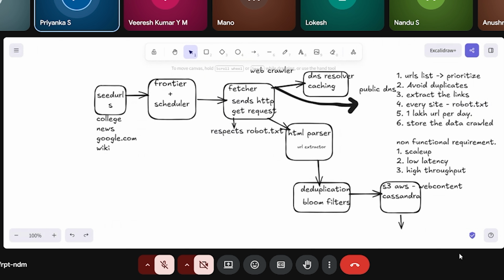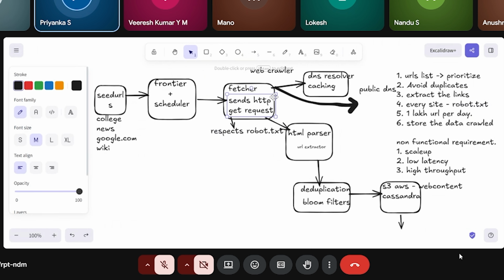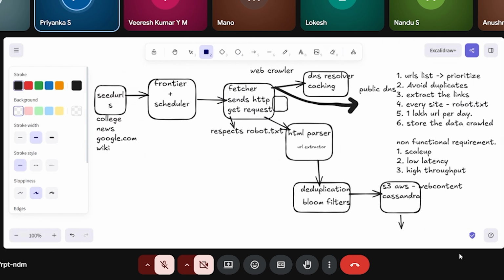In Azure we have that option called VM scale set. Equivalently, we have it in Amazon as well. So we can use those VMs so that if there is any increment in inbound and outbound traffic, it will automatically scale up for the fetcher. And the HTML parser also we can scale up, for example if the fetcher is fetching more requests fast, with VM scale sets.